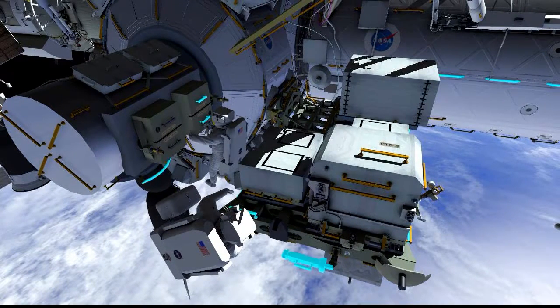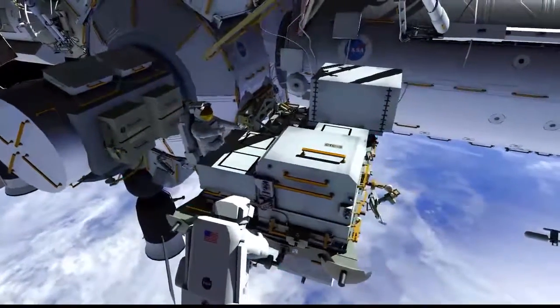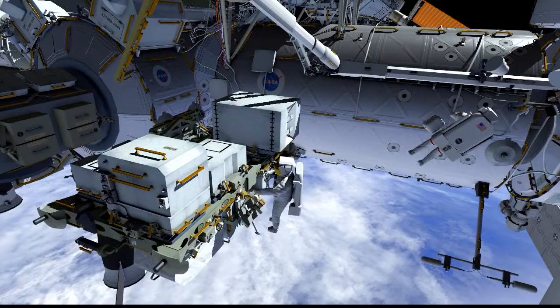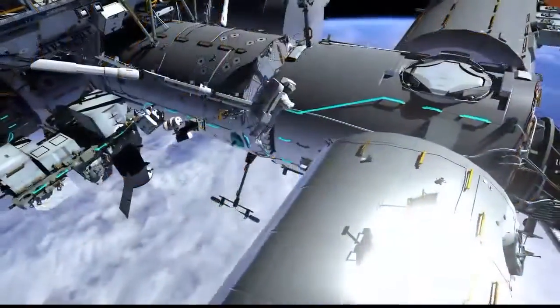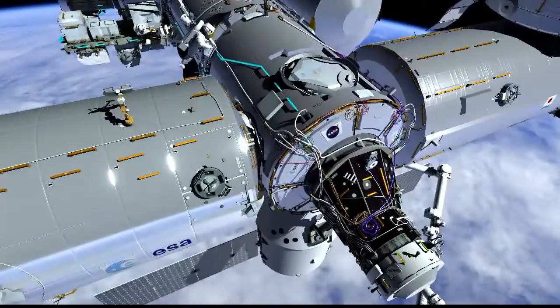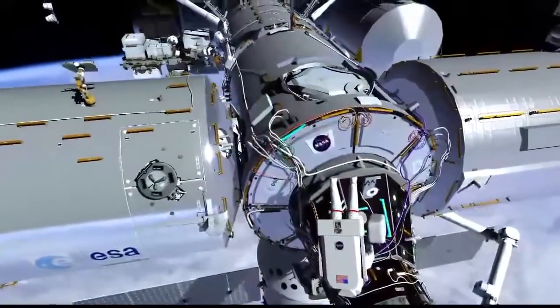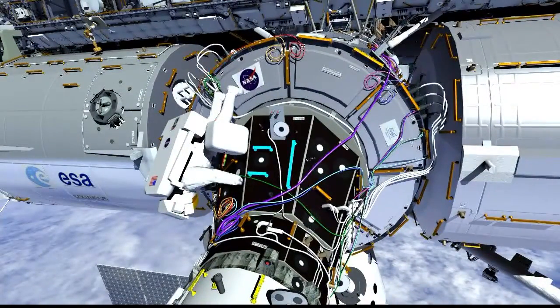He'll wait there just a moment while Kate finishes her initial translation adaptation and then translates over the top of the stowage platform out to pick up her foot restraint, which is on the very forward edge of the ESP2. Once she's got that, Jeff will translate forward on the lab and up over the top of the Node 2 and finally onto the PMA2 that's at the very forward end of the space station. He'll position the ORU bag on a couple of handrails that are right on the zenith side of the PMA, and then open the bag so that they've got access to their tools and equipment.